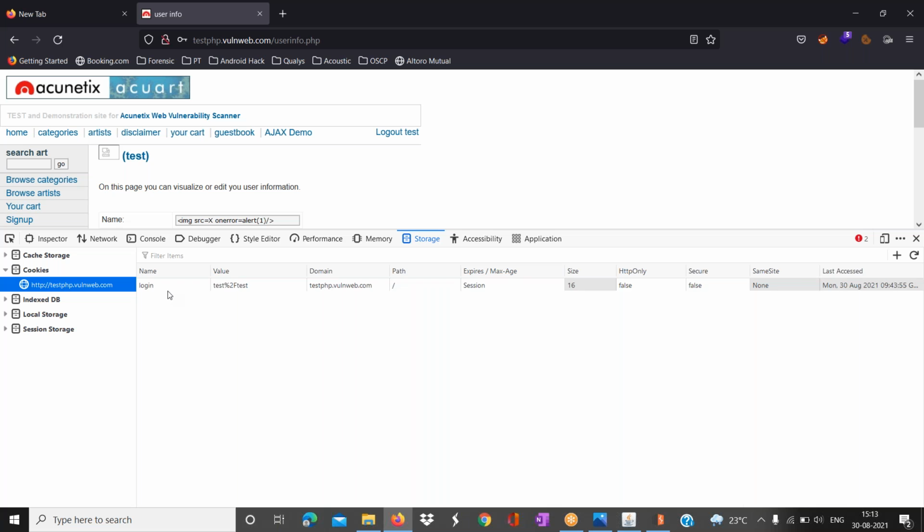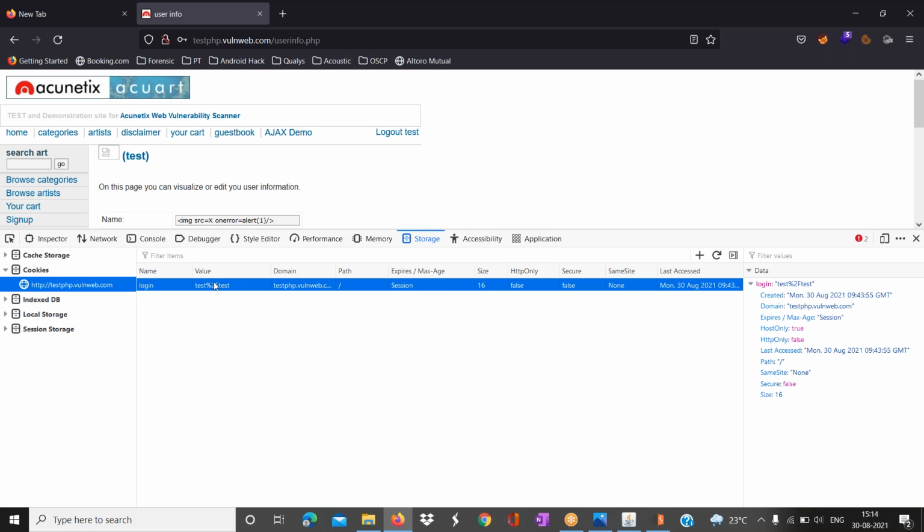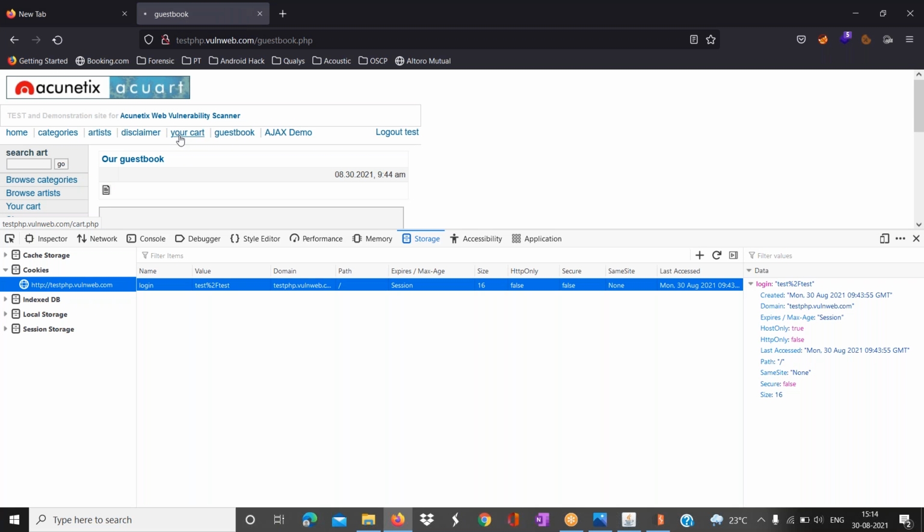You can see there is a cookie called login, and here is the session ID value belonging to this domain, and I have entered into this website. Now I can see logout test, right? And as soon as I send any request to access the guest book or cart, you can see I am still logged in. It is not asking for the password because every request is carrying these cookie values to the server.